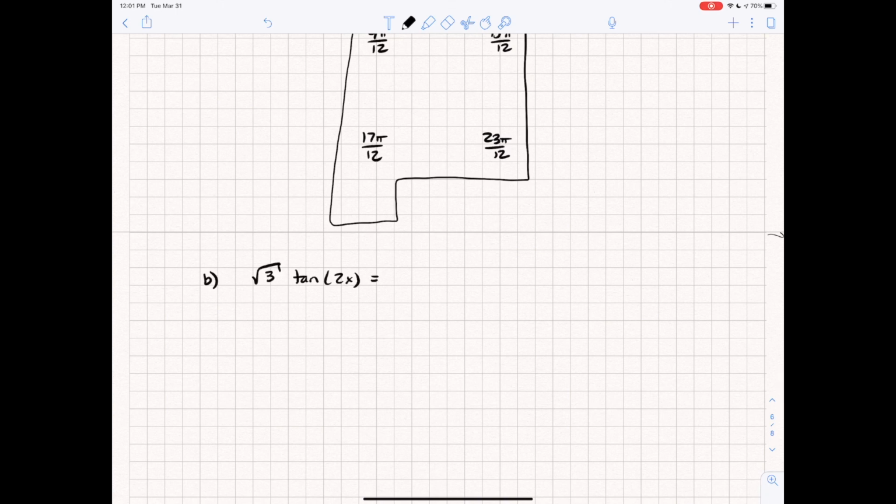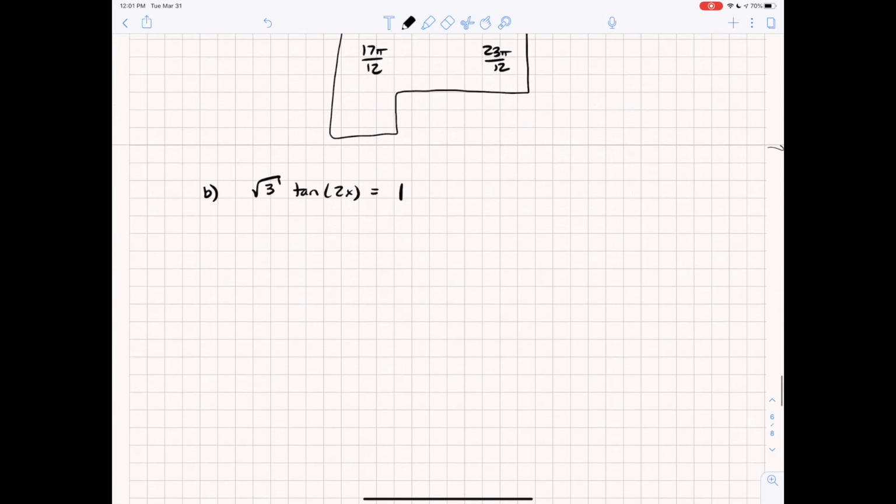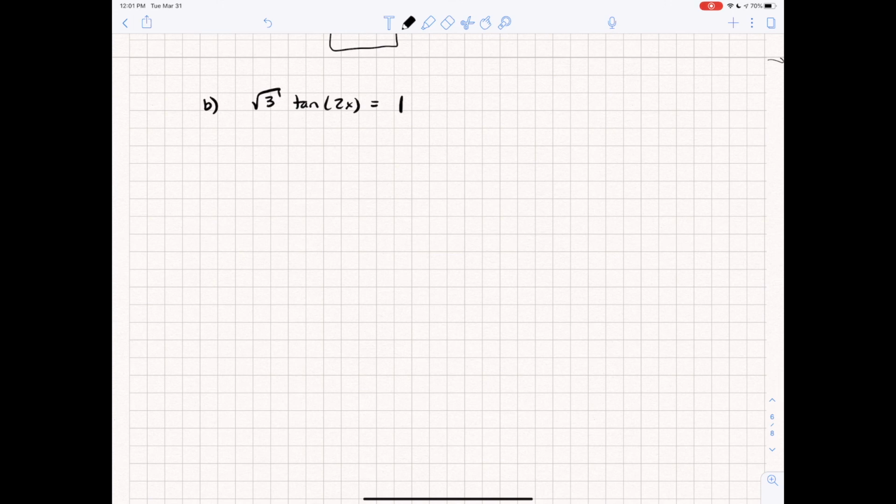Tangent of 2x is equal to 1 over root 3. All right, again, I'm going to replace 2x with just a single theta, and I'm going to isolate my tangent. So I'm going to divide by root 3. And now I'm looking for, when I do my y over x, where would I get essentially a radical 3 in the denominator? Or where would I get a radical 3 in my x coordinate? Well, this means that the original values were 1/2 and radical 3 over 2. The over 2's have canceled themselves out.